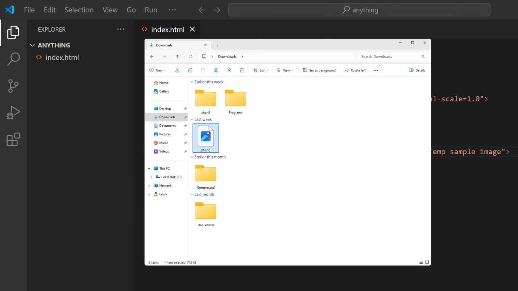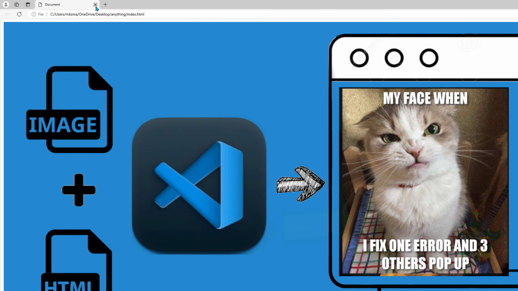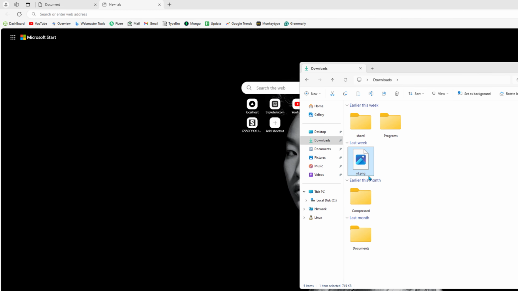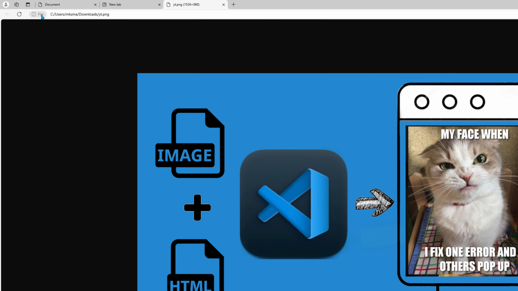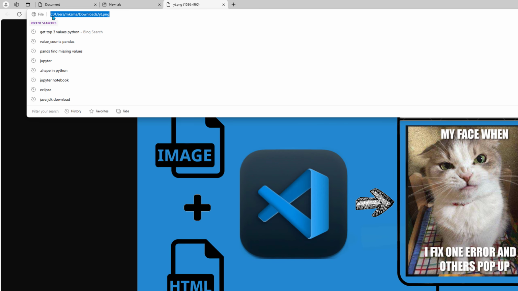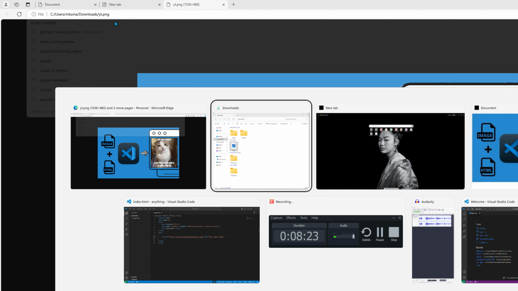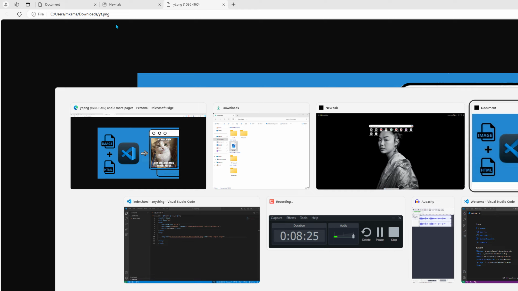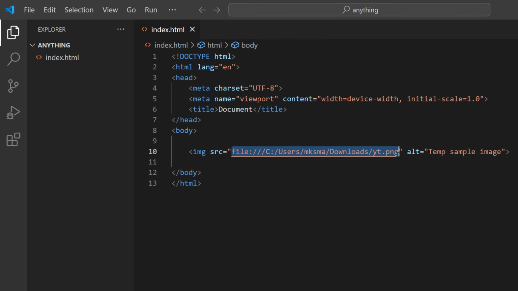And let's say it's still not working. So the better way, open your web browser, new tab, drag your image, not your HTML file, drag your image, drop it there, and can you see file there, click the URL. The URL or the source is starting from the C. If you click it again, now the source is starting from file: triple slashes. So copy this whole thing and paste it over there.